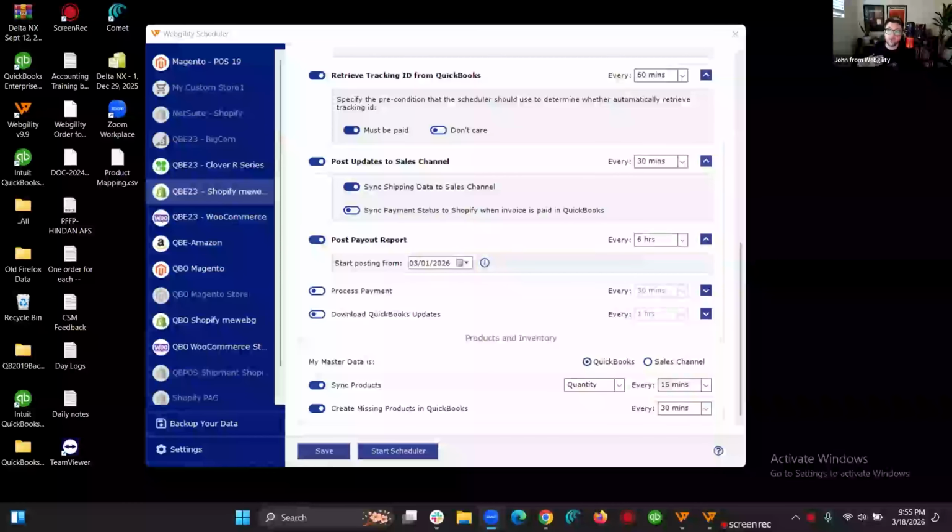And when I say post it manually, when you go to click post to QuickBooks inside of WebGility, once you're happy with how that looks, that's when we recommend turning automation on. Again, for good reason, because you don't want to turn something on, have it do it automatically every 15 minutes, and then you've created a mess that you have to undo. It is still undoable, but it's a lot easier to fix when you're talking about one or two transactions than it is for 100 transactions or something like that when it's done manually.